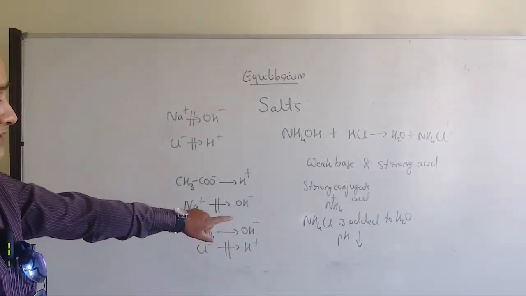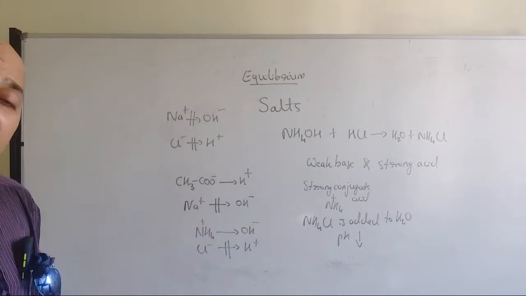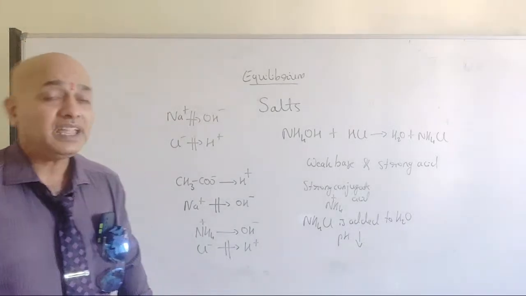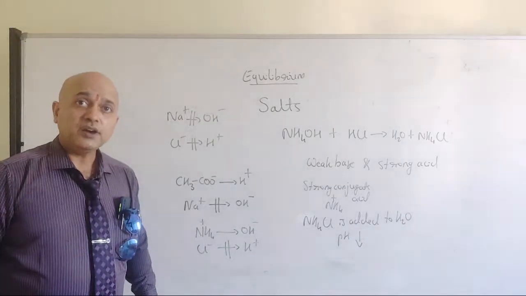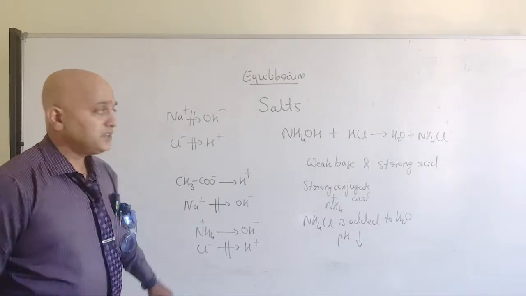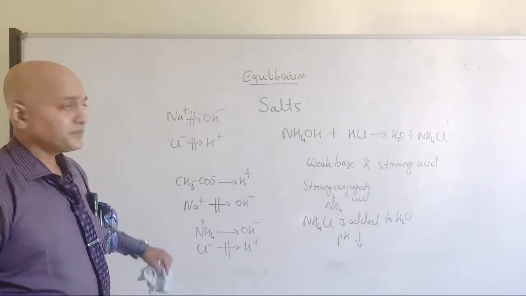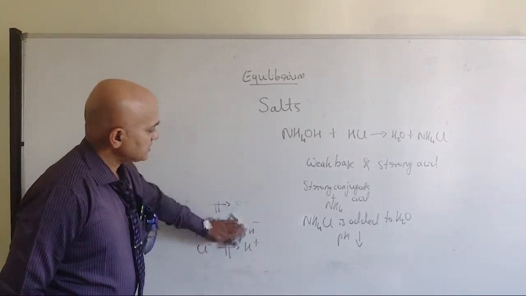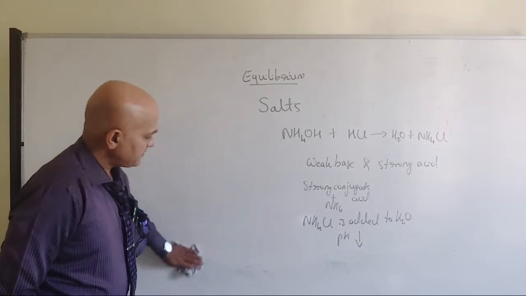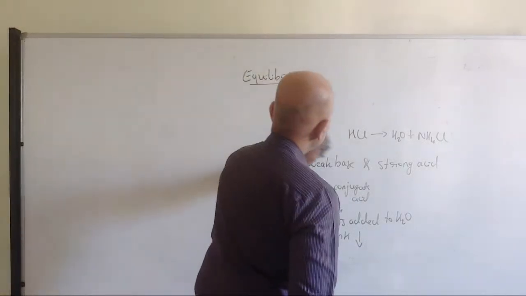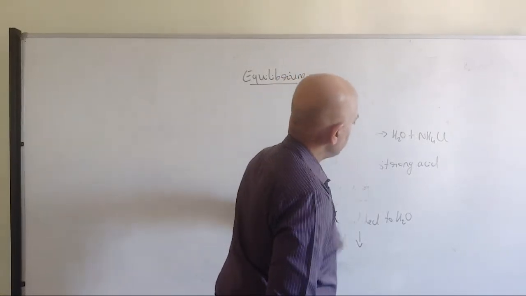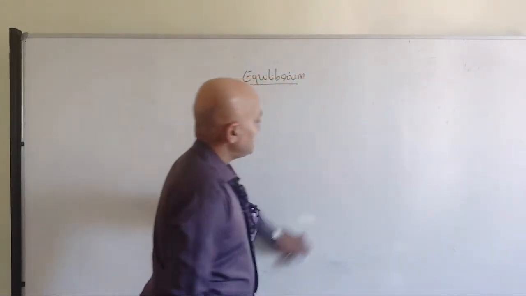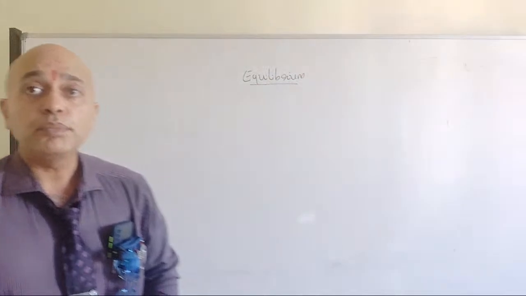So that's where we have the salts. Depending on the nature of the salt, the pH of the resulting solution is going to change. Any doubts? Any doubts with regard to these things? All of you have understood? So that's where we have the salts. Then we will come to the last part, that is buffers.